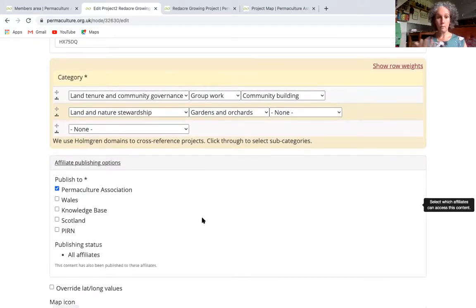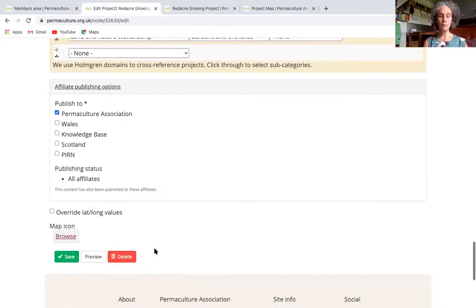Most of you, well, all of you will want to publish to the Permaculture Association. That's a default setting. However, if you're a project that's based in Wales, you also want to tick that box. And if you're a project based in Scotland, then you also want to tick that box. So ignore everything else and save your project.